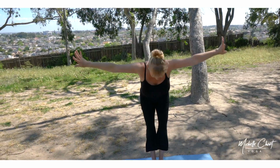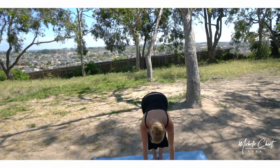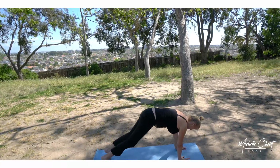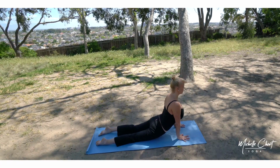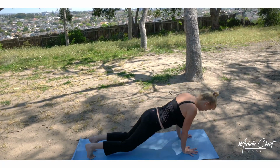Fold to the floor, Uttanasana. Halfway up, long, flat back. Fold to the floor, push it into plank. And come down and up, Chaturanga Dandasana. Push it up and straight back.